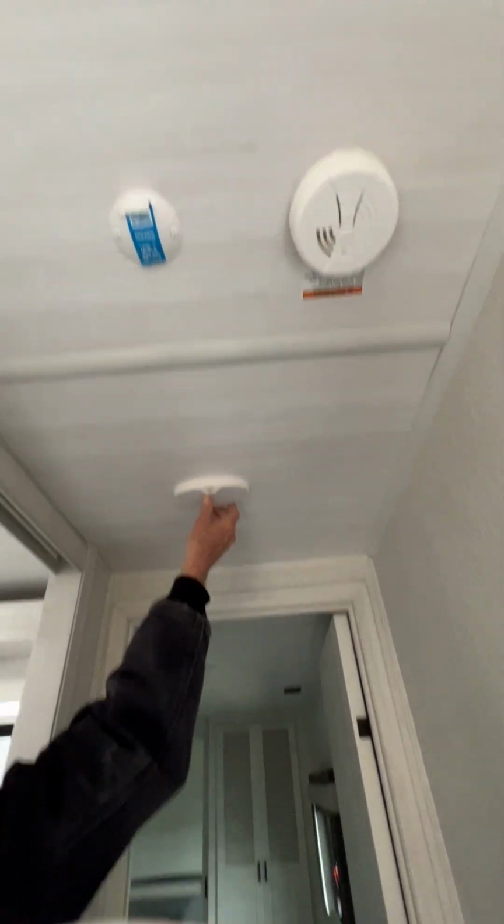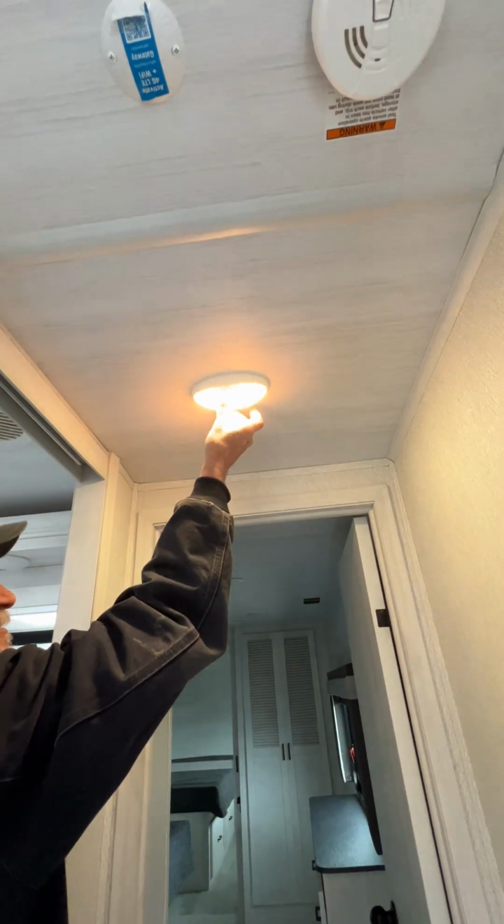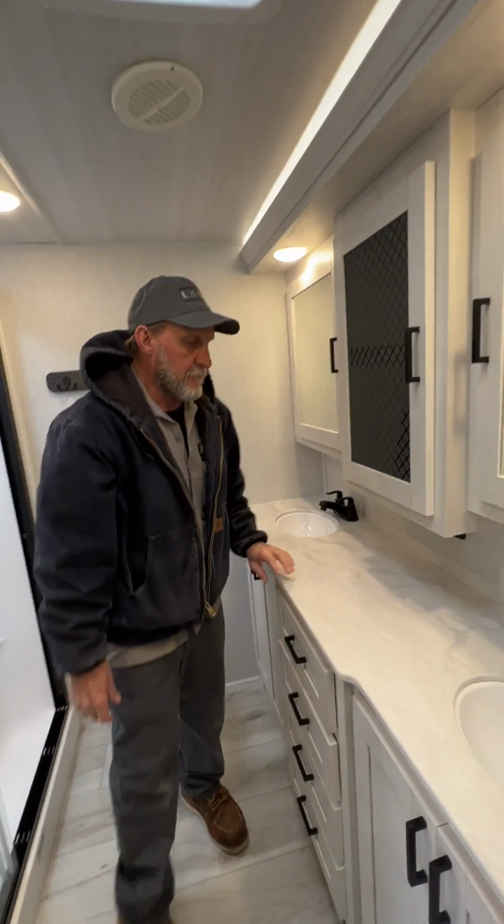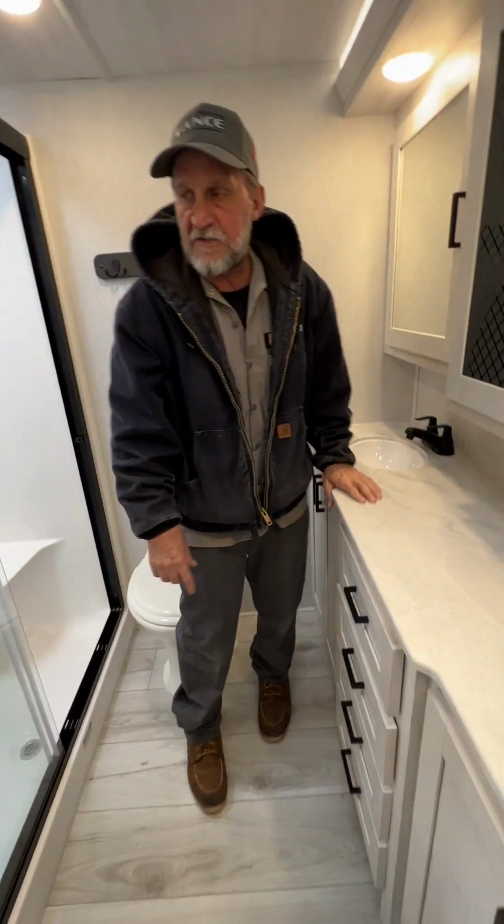As we come up into the bathroom area, we do have a smoke detector above us, a hall light that can be turned on motion censored or on 24/7. 2 light switches on the wall. The first light switch turns the light above us on. The second one turns the decorative lighting above it. We have 2 sinks in the bathroom.